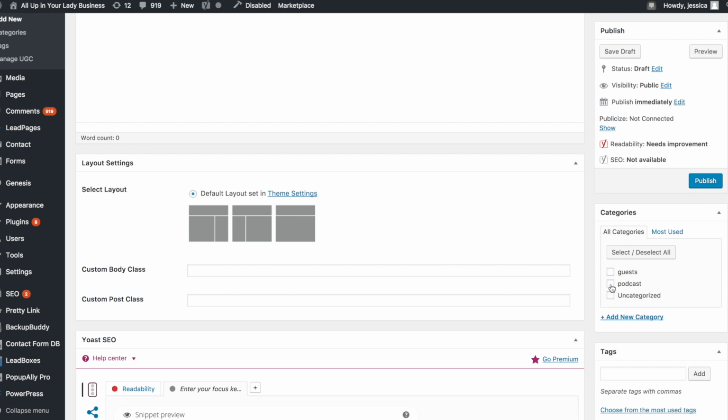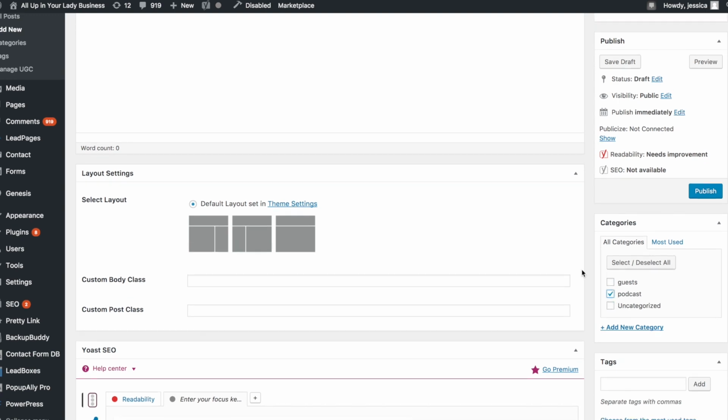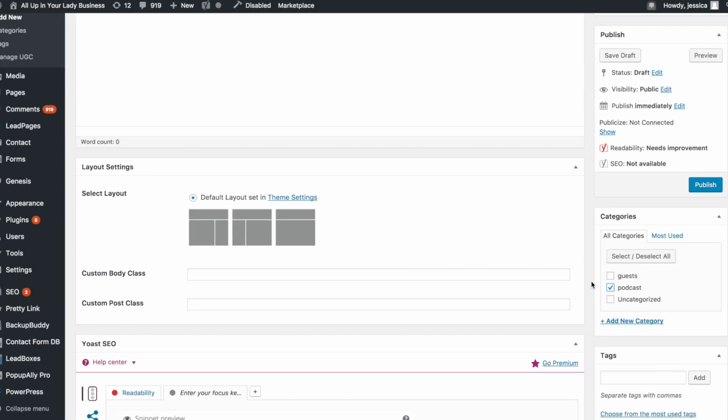So you'll check this box when you're publishing a post that you want to go to iTunes, that has a media file attached, a title and show notes. You will check the box that says podcast, or whatever else you determine to be your tag for your podcast. Now in WordPress, I can add a new category straight from here. So if you don't have any yet, you can add one right here.